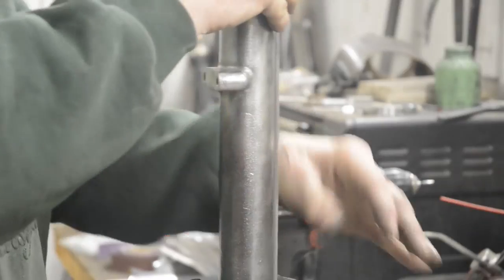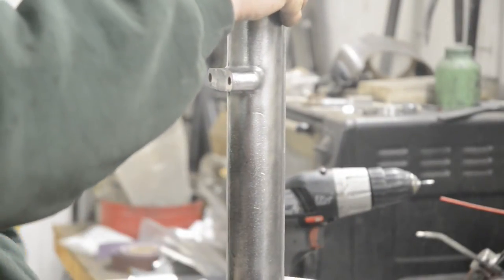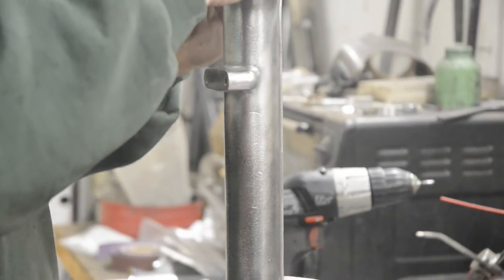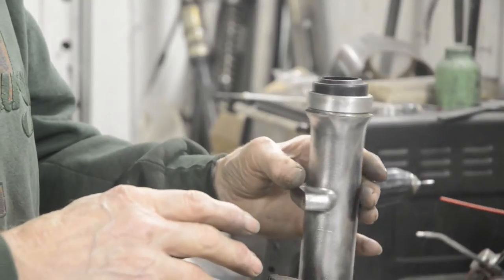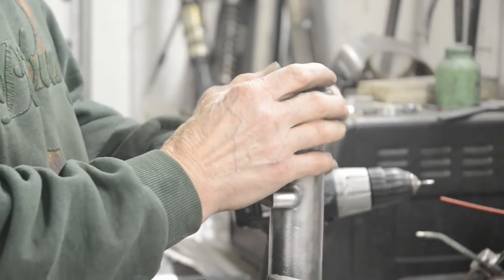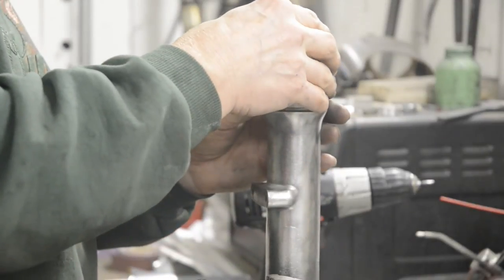So we'll just pop that in there. I've got a feeling I went too high there. Let's just check that and see if you can see what we're doing. That's better. Alright, so the oil seal goes in. Then you need a drift of some kind to put on top of it.